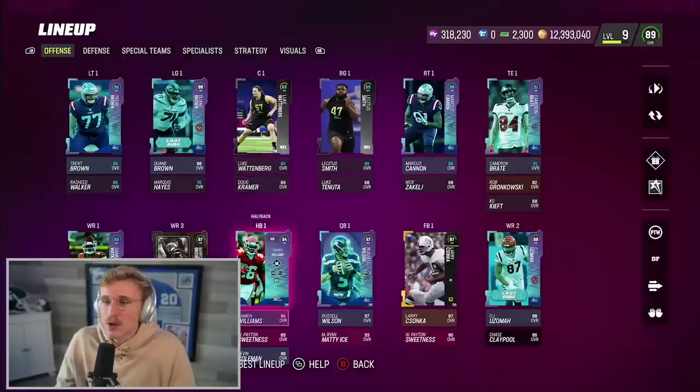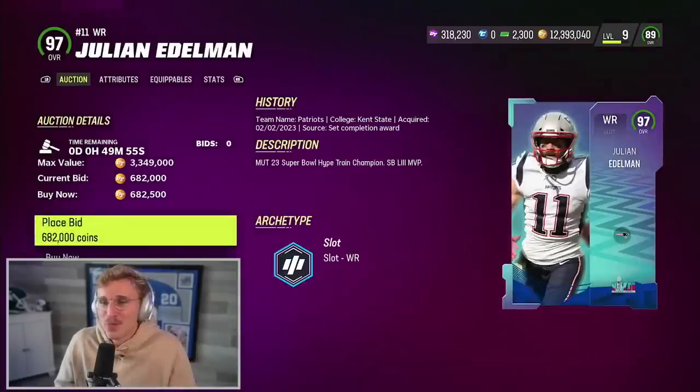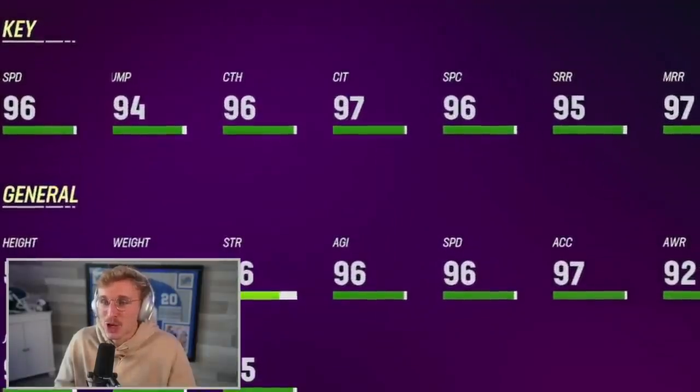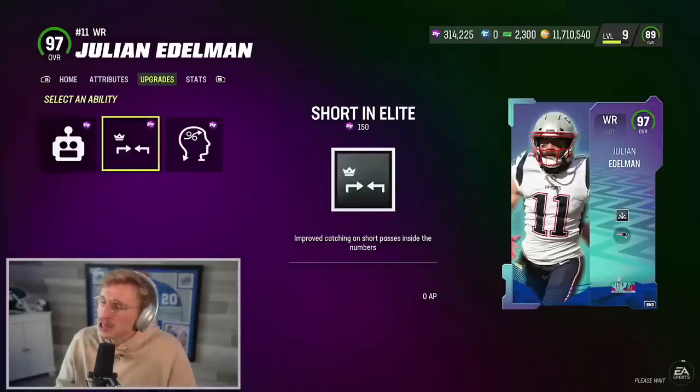I need a center, a right guard, and another wide receiver. Maybe Edelman will get some reps. Maybe I do got to go pick up Edelman. All right, Julian Edelman, what are you made of, man? 96 speed, 94 jump. Great route running. A lot of great lunch pail guy for zero AP. That's actually pretty fucking good. Route Tech for one. Short elite for zero.